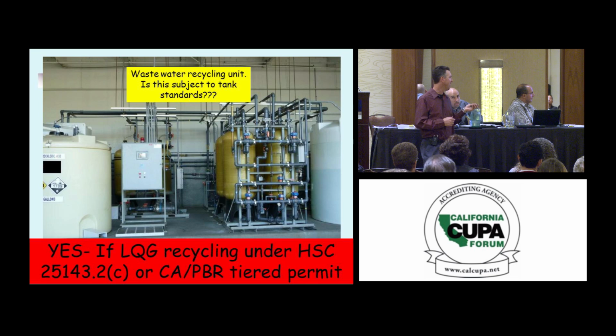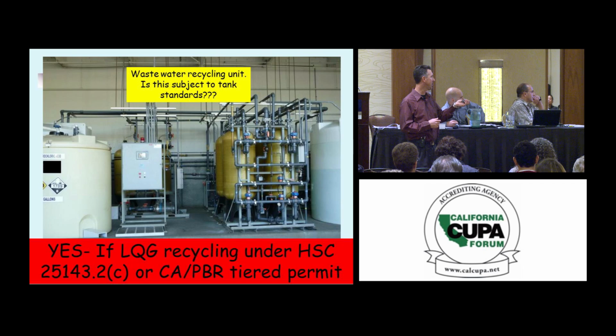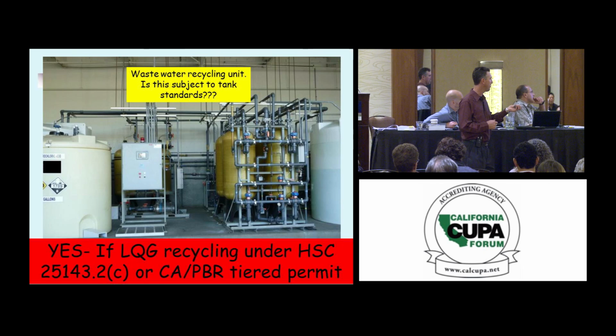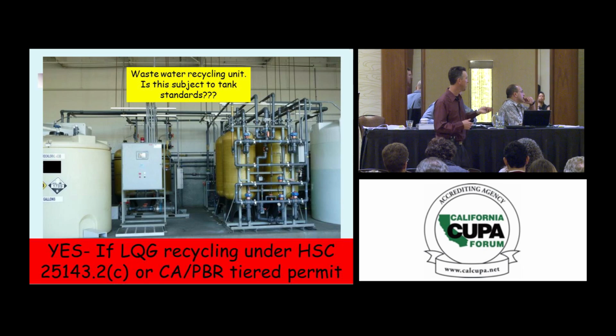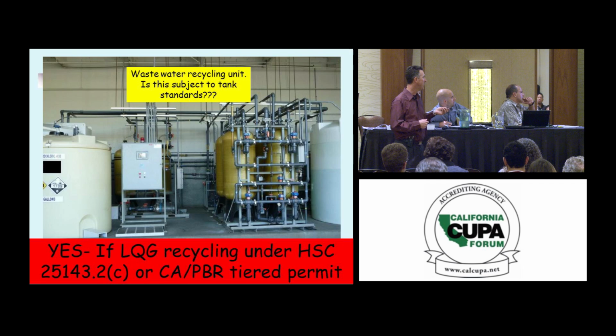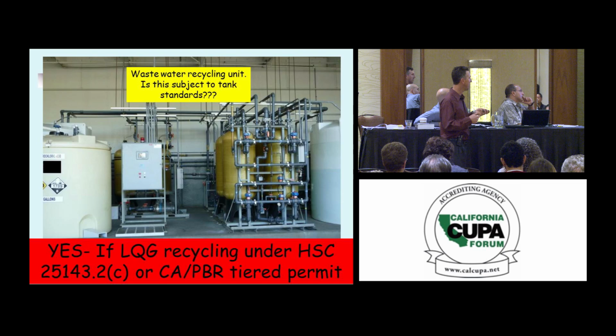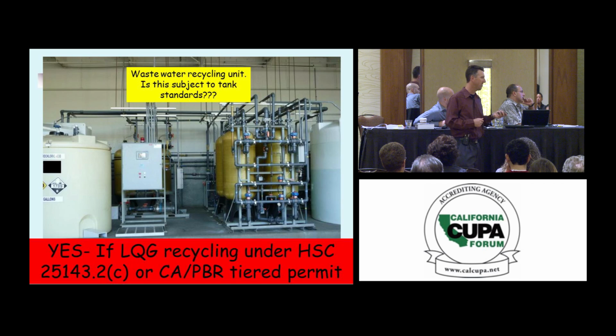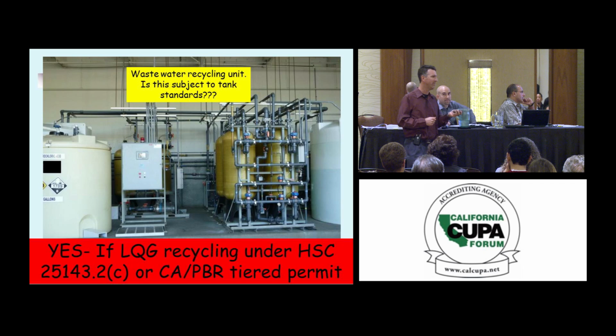And your slides, if you look at the one I gave you before, I've modified it. If they're recycling and they're claiming this, then you'll have to meet tank standards because all generator standards apply if you're treating on site under that exclusion. If you're treating on site under another exclusion for a totally enclosed treatment process, you don't even have to comply with all those requirements. That's a whole different exclusion and regulation in 261.4.